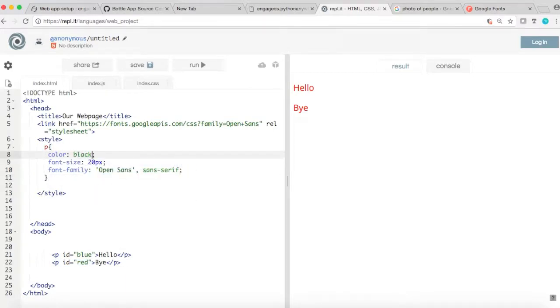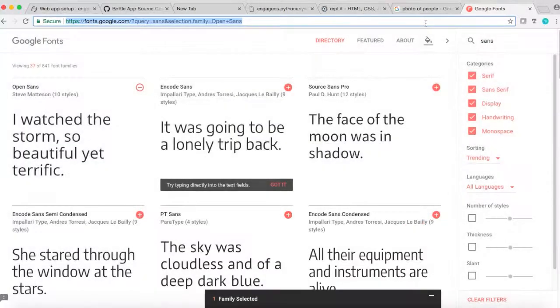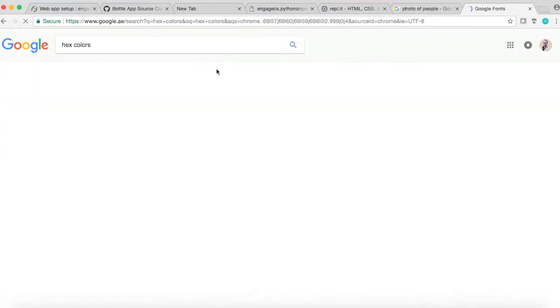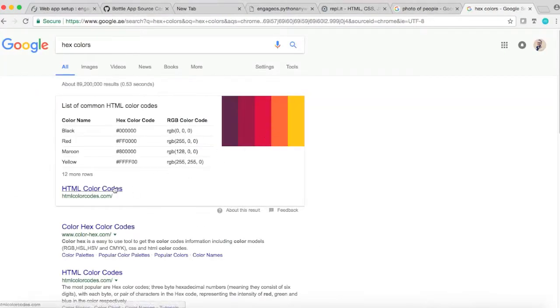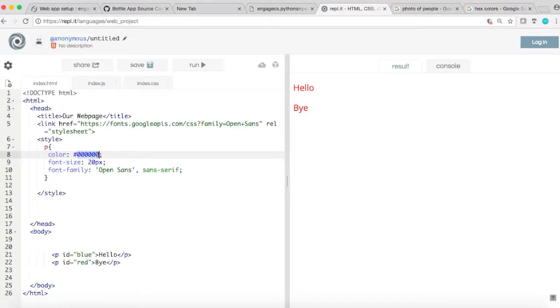All right, and instead of using black, let's use a hex code called a hex color. And if you want to know what hex colors are, just type in hex colors, and Google should give you a nice overview of it. And basically, black is 6 zeros, and white is all 6 Fs. And between those are different colors. You can explore that on your own, but it's better to use these because these are web-safe colors. And so I'm going to go ahead and say black here, and the font size should be 20, and the font will be Open Sans. Great. So now that's for every P.